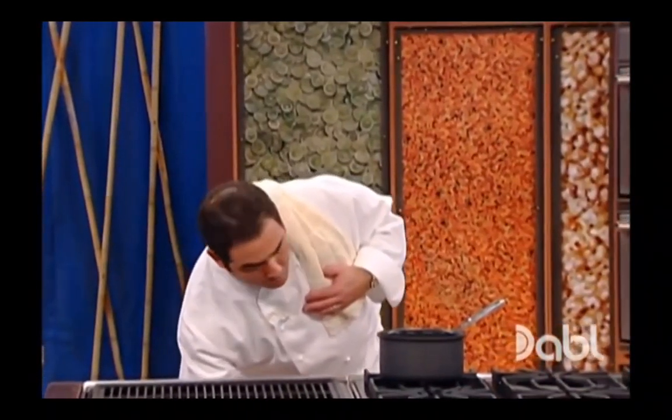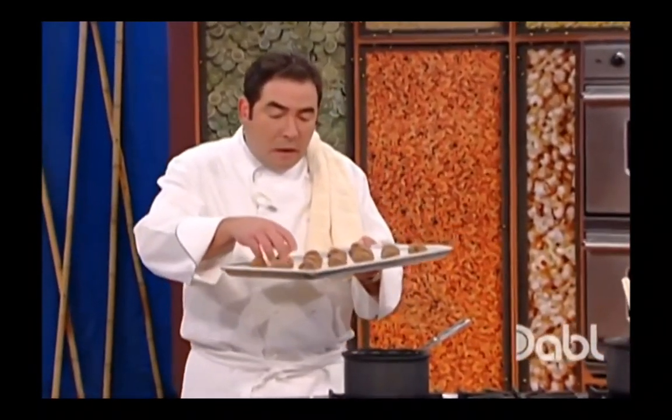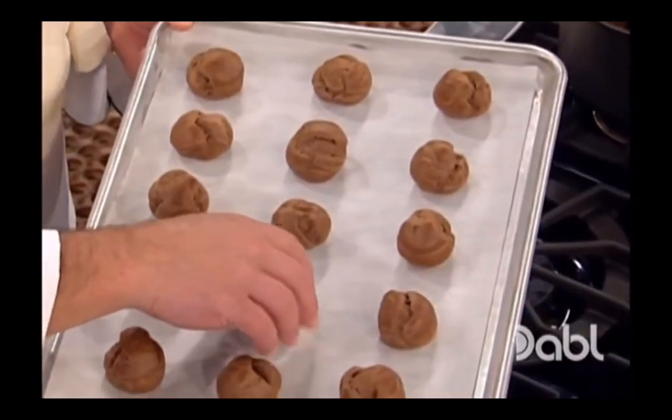So what we did, we made some cream puffs. You can see how beautiful they are. Very light. They're dry. I was saying earlier, if you're unsure, before you take the whole pan out of the oven, you can just get one. And you can sort of break it in half, whether it's an eclair or a cream puff, and you'll see if there's still a lot of moisture left in there. If there is, then put them back in for a couple more minutes.